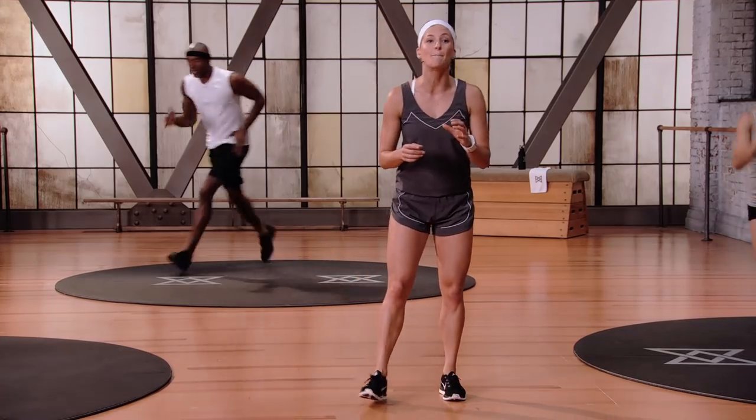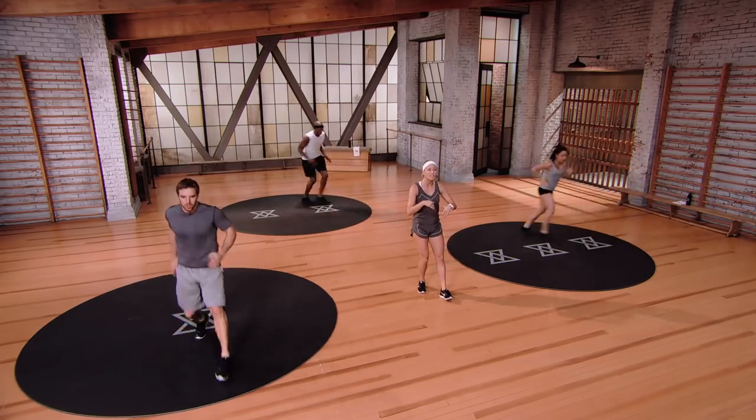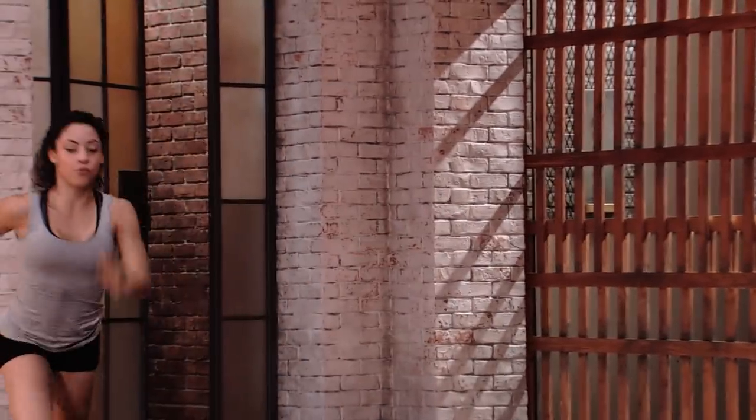So tennis requires quickness and recovery. The idea is to get back to center after every shot. Here, we'll work on getting to different points, always followed by the recovery back to the middle. Good work, everyone. This looks fantastic.